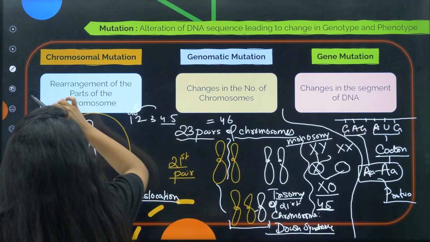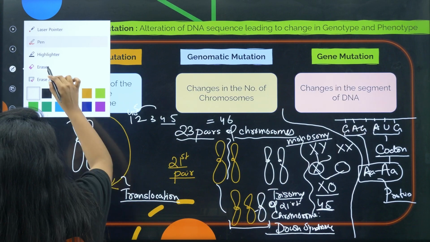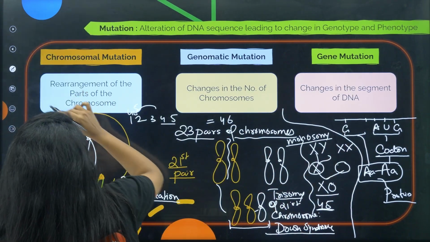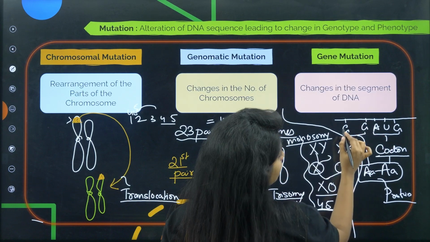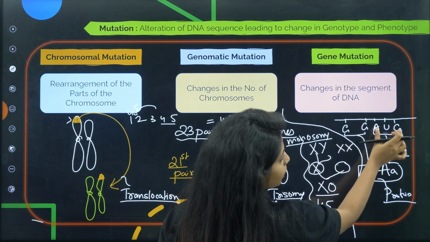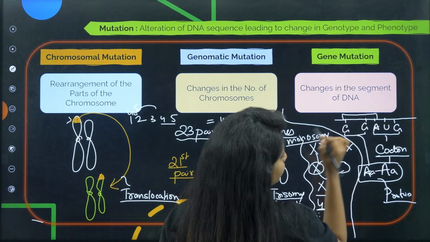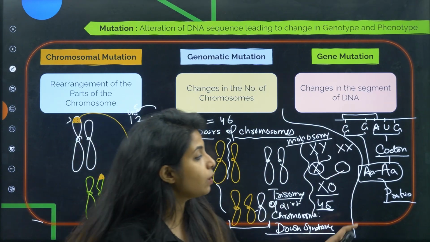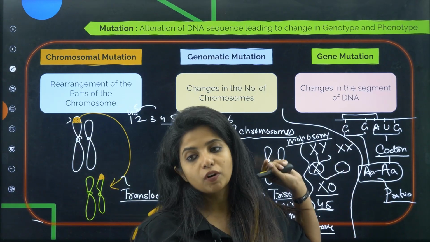So now just think that you are messing up something over here. For example, A has got deleted. Just imagine that A has got deleted. G has got deleted, huh? Okay, A got deleted. Now you have GGA. Now this won't be a codon. Instead, these 3 things will be a codon. Now GGGA will be coding for some other amino acid. But we wanted this protein, and now this protein is not being made.